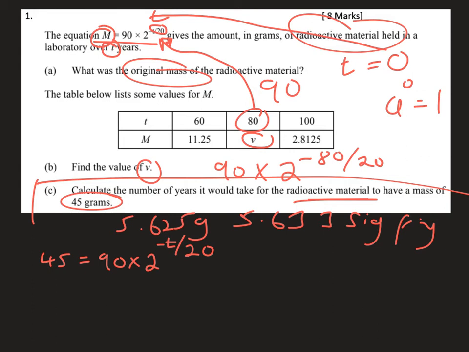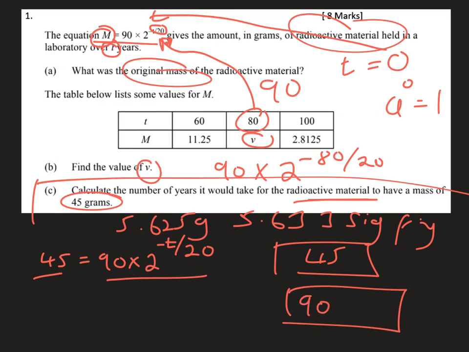So on your calculator, you could put y equals 45 as your first function, and your second function, you could put y is equal to 90 multiplied by 2 to the power negative x over 20. The easiest way of doing it is going to be on the n solver. So on your TI Inspire, if you go to maths and then you go up one, you'll have n solver with 2 boxes, and in the first box you're going to enter 45, and in the second box you're going to enter 90 times 2 to the power negative x over 20, and if you solve that you will end up with a value of 20 years.